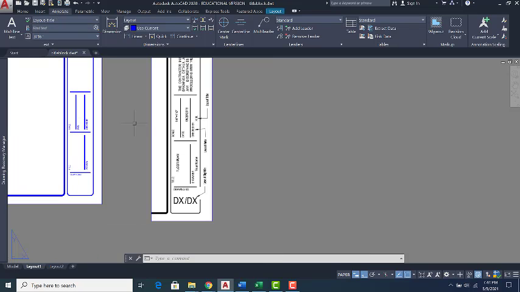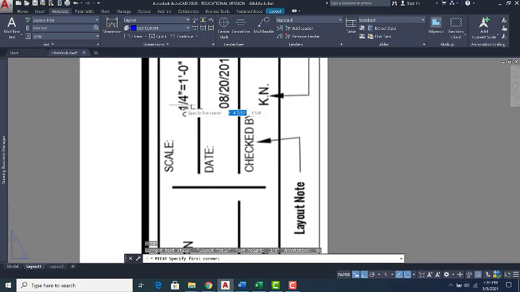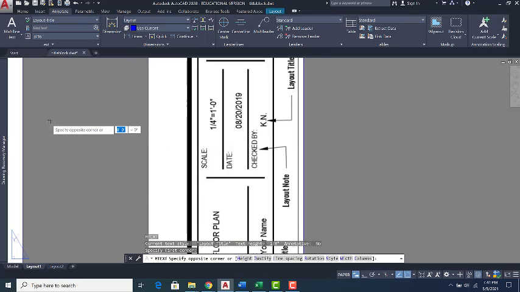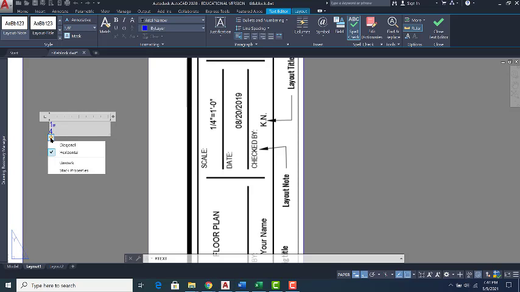Then we just type T spacebar, and maybe I start with this one. So click, open a window, and just type 1/4 inch. See, this arrangement is not really nice. I wanted to have it like that. So click on this icon here and check this one, unstack.